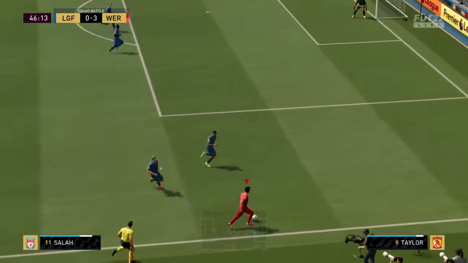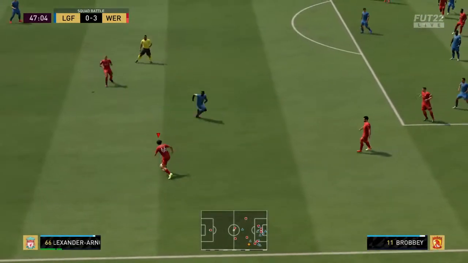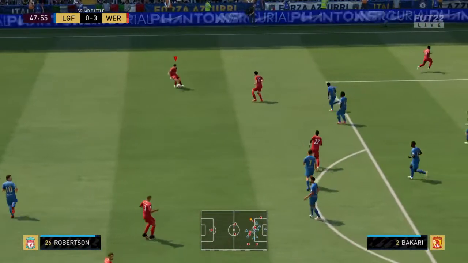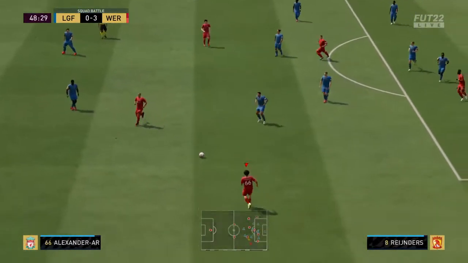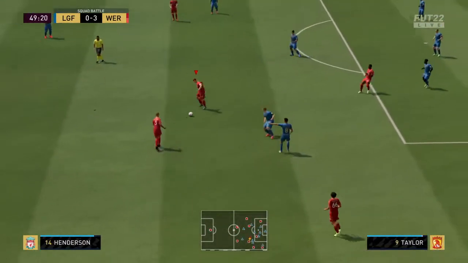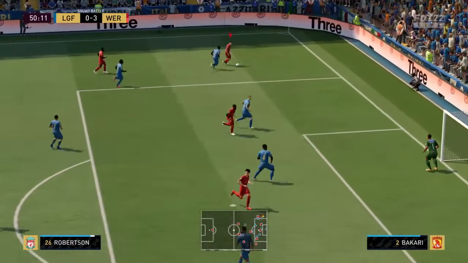Just very simple. Here. Could play it in. Alexander Arnold, Fabinho. Here's Robertson, Fabinho, Alexander Arnold. No one's in the box. That is very annoying. I had Robertson Fabinho in a good position earlier on, and it didn't take it. Right, let's pass this over to Robertson again, and I think we'll get some more people in the box. That's very bizarre.